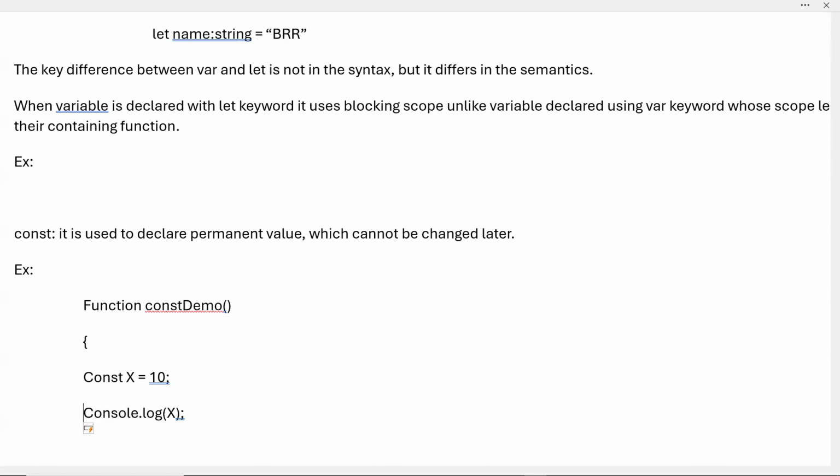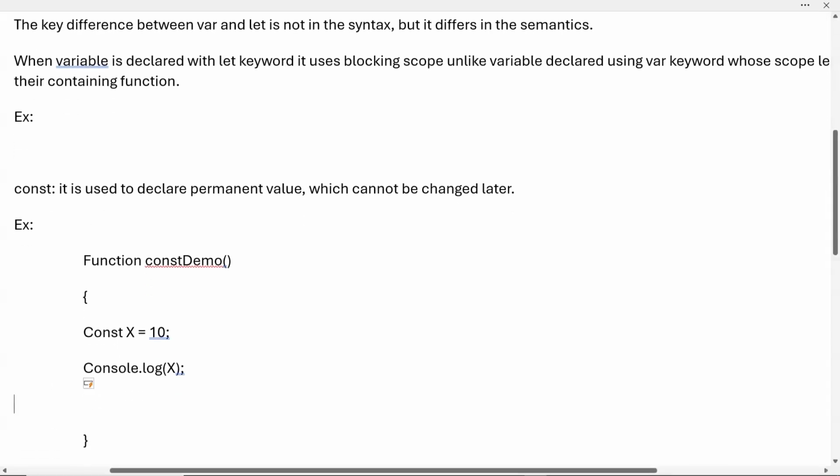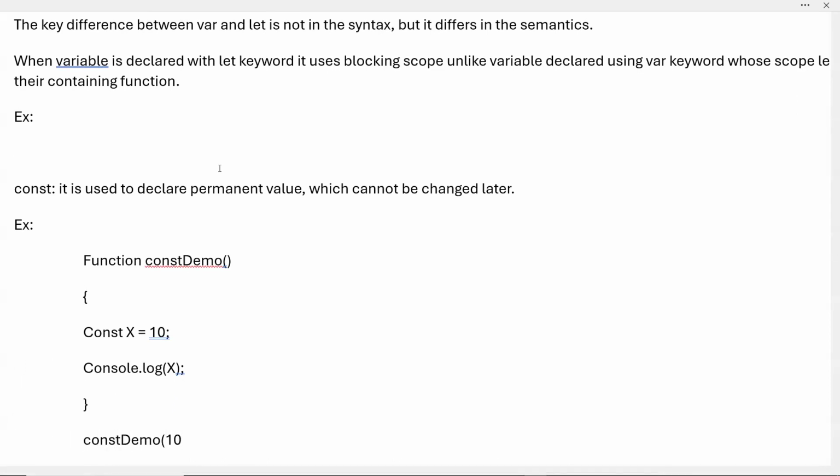But if you want to change the value, it won't accept. That's the problem you have with this constant variable. So I'll explain this in Visual Studio Code for more understanding. Just opening here.